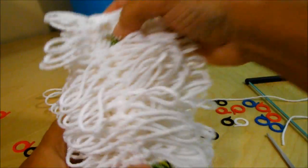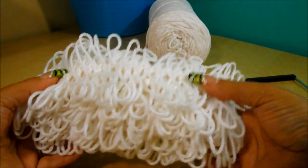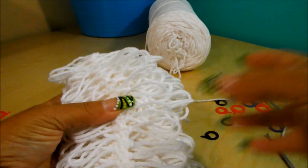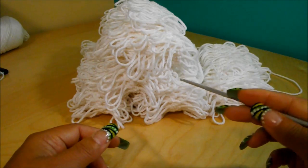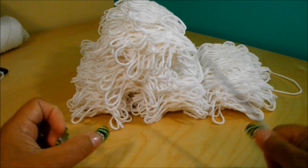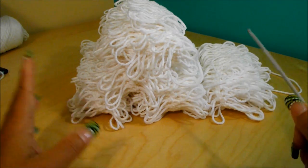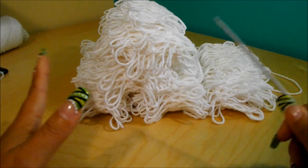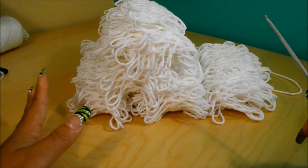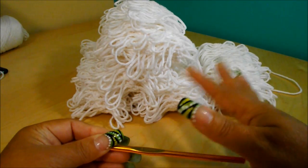And by folding it like this, it's very easy to put it aside and then to work on the other ones. Here I have 5 of the straps that I was supposed to do 6, but I did 5. I'm gonna try with these 5. If I like the width, I don't need to make the number 6. And now I'm gonna use the bigger crochet hook to attach them together, one to another.